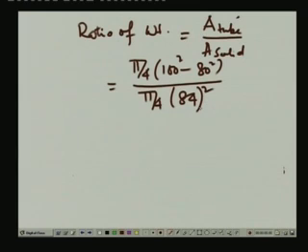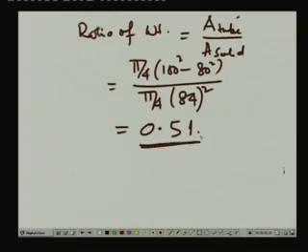So, this is for the solid area, and if you compute these two, you will get a value of 0.51. So, you see that for resisting the same amount of stress under the same twisting moment, the area of the hollow cross section is 50% of the solid area. So, we are making some savings in terms of the material. That is more effective when you are resisting the twisting moment.